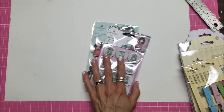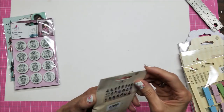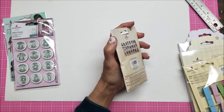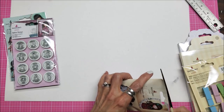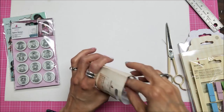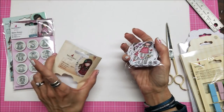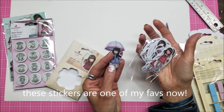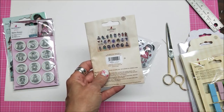I was thinking of bottle caps — that's what I was thinking of. Now these are little mini stickers. Looking at pictures online it's kind of hard to decide what these are going to look like when you get them. It says they're stickers but they look like die cuts — tiny little die cuts. There are 75 pieces.